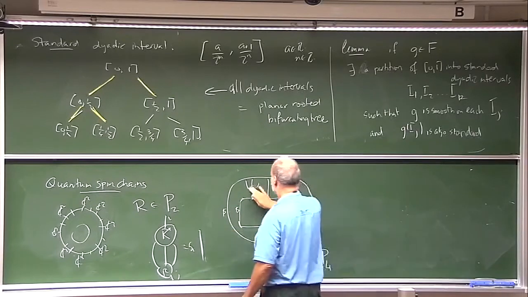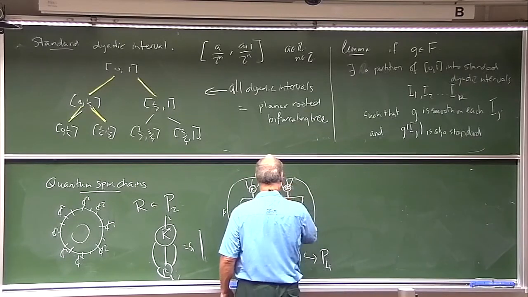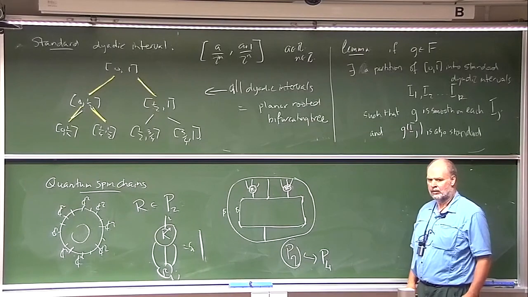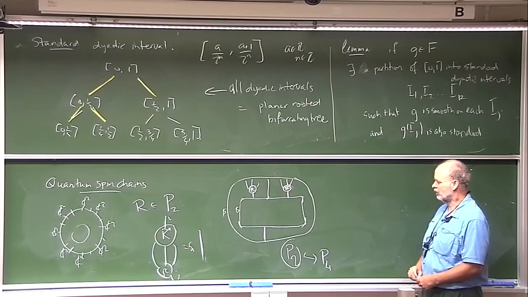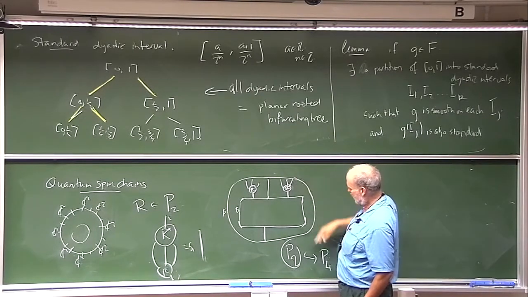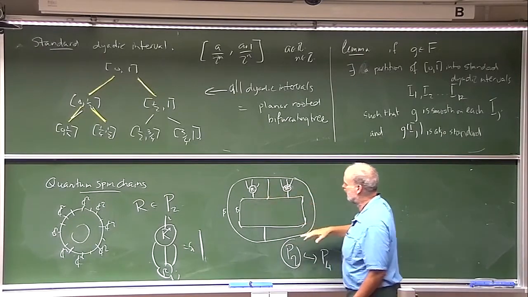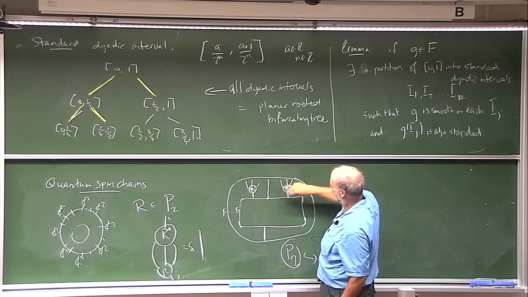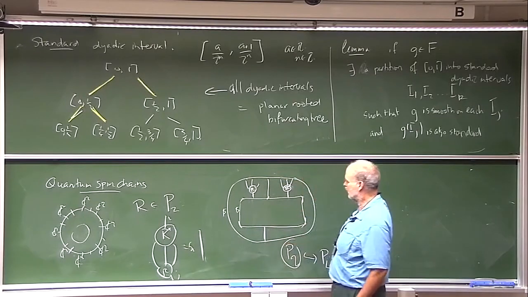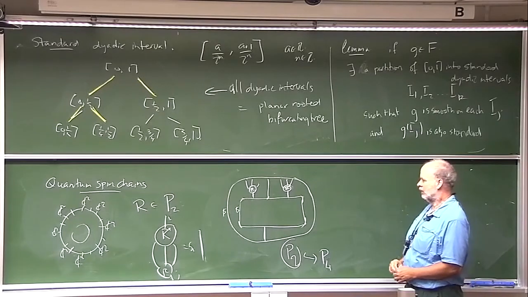And what do I mean by this? So there's a few words about this. What am I doing? If you think of it, this defines a map both ways. You can think of it as a map from P4, the thing with 8 spins, to P2, the thing with 4 spins. And what I've done is I've blocked together these 3 spins and produced a single one by this R matrix. I've blocked together these 3 and produced a single one. So this is what renormalization people in physics would do.